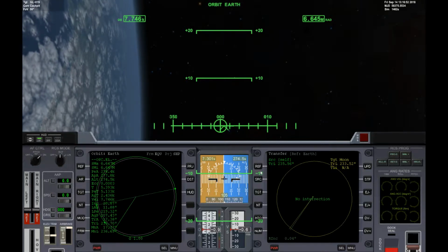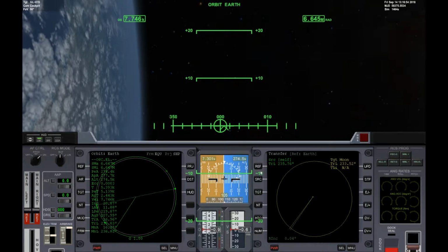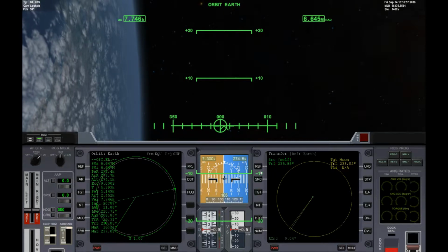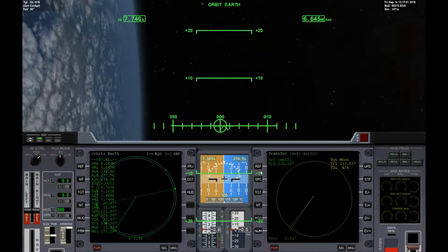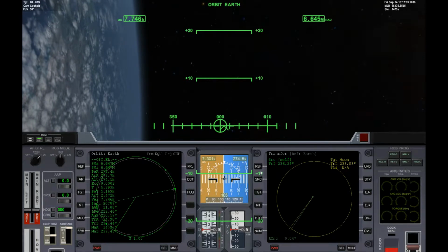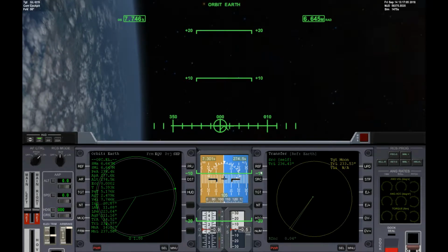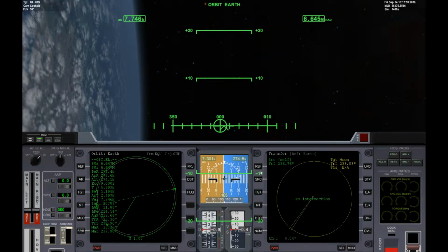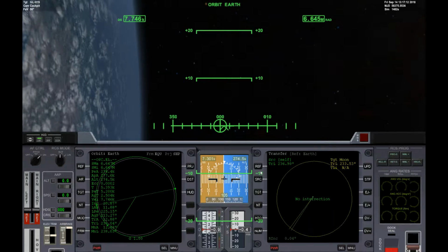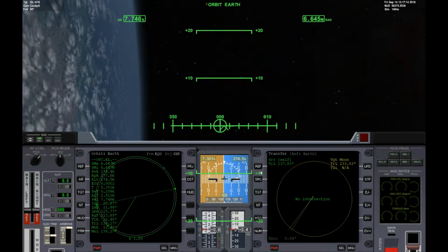Okay, so now you'll see an inner circle that's green and an outer circle which is gold. The green circle represents our orbit around the Earth. And the gold circle represents the moon's orbit around the Earth.